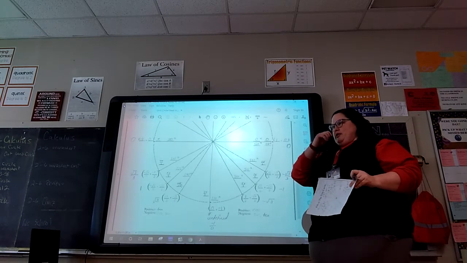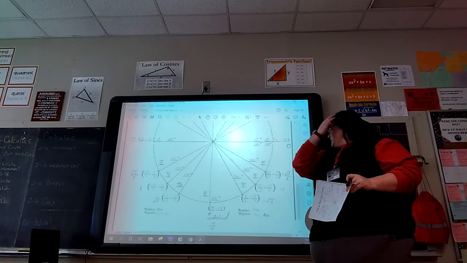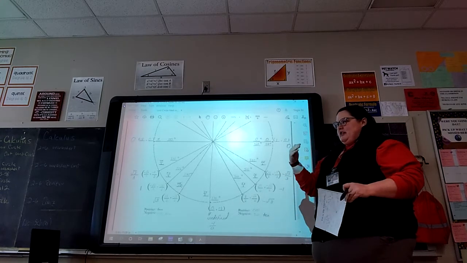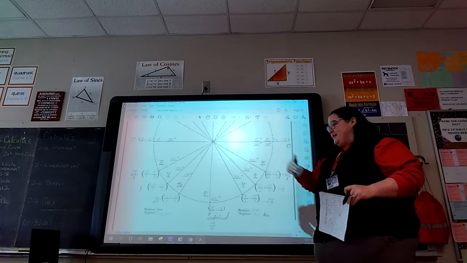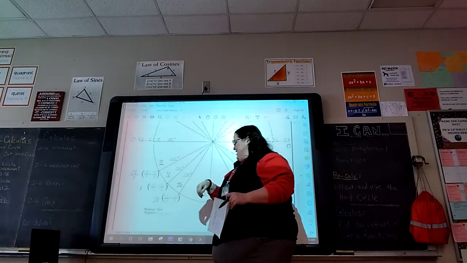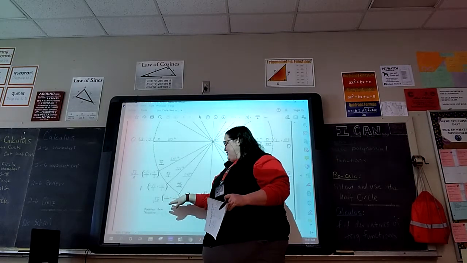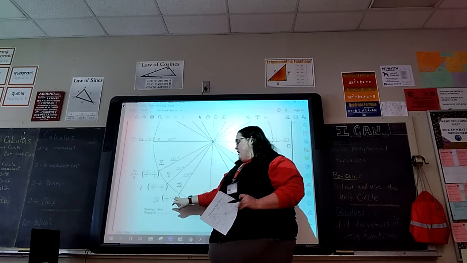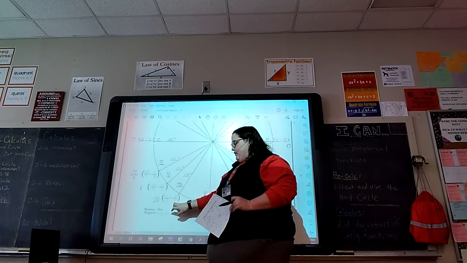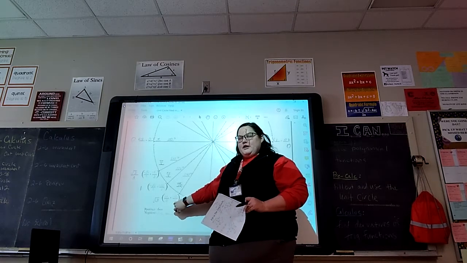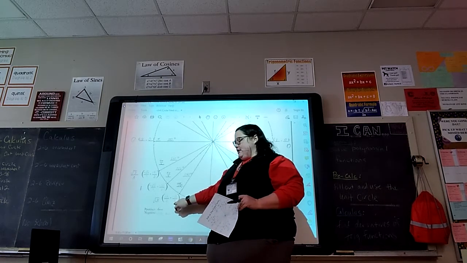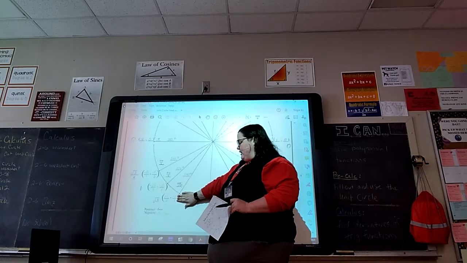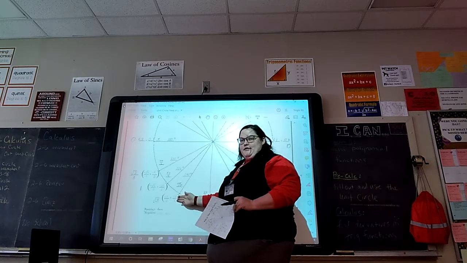What is cosecant the reciprocal of? Sine. Yep. So sine is that x, y, or r, or outside? Y. Yep. So the sine value is the y value. Okay. So the sine value is negative square root of 3 over 2. But I'm not looking specifically for sine. I'm looking for cosecant. So cosecant is the reciprocal of sine. So the cosecant value is the reciprocal of that sine value.